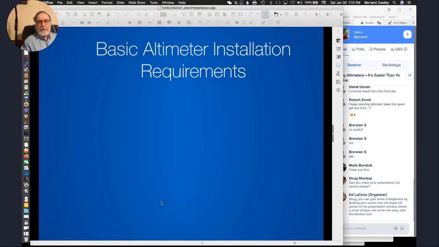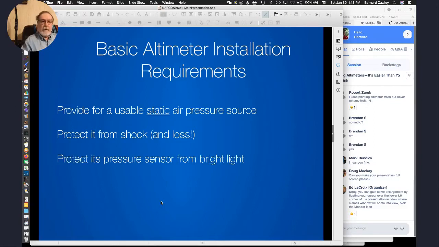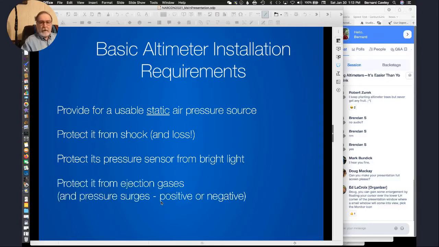There are really four things you need to do to get an altimeter in your rocket and have it work properly and get the results you want. First of all, it has to be able to see the outside air pressure somehow. I alluded to this before: you also need to keep it from getting rattled around and lost. Most of them have pressure sensors that are somewhat sensitive to sunlight or bright light, so you need to keep that in mind. And ejection gases are not nice to electronics. They're corrosive, and they can also introduce transients into the data if the altimeter can, quote, see the ejection charge. More on that in a bit.